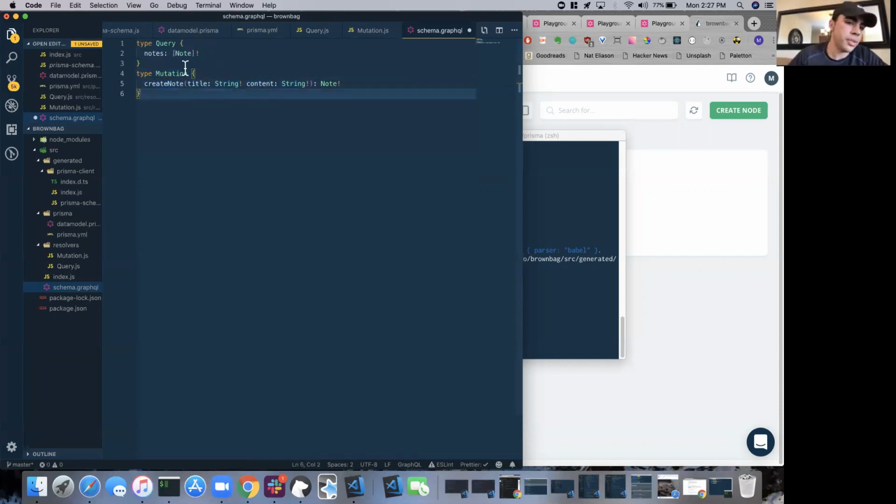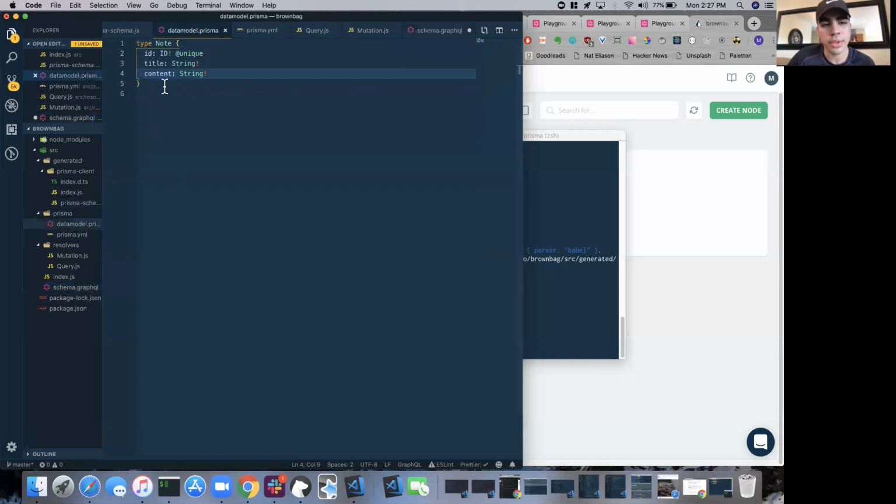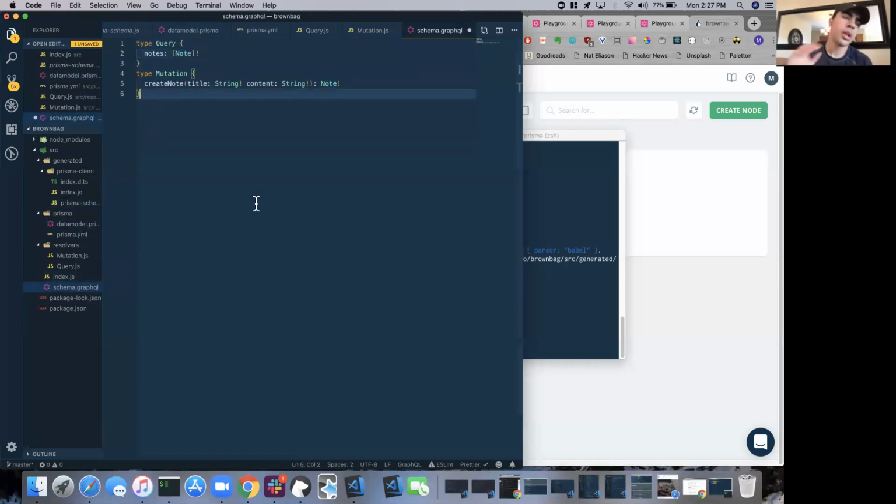There's one more thing we need to do in this file, and then we can implement our resolvers. And that is define this note type. So right now, I have this note defined in multiple places, but this file has no idea what a note looks like. Like, what are the fields? Are they required? And whatnot. And there's ways where you can just import these types into your schema file, but a lot of times you'll avoid that.